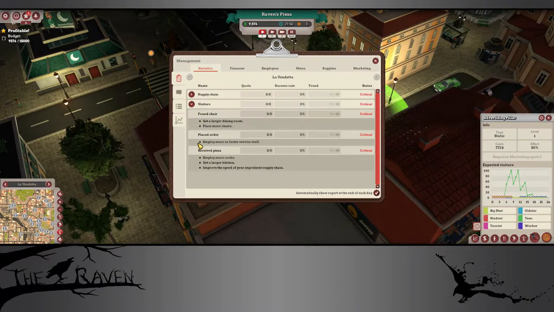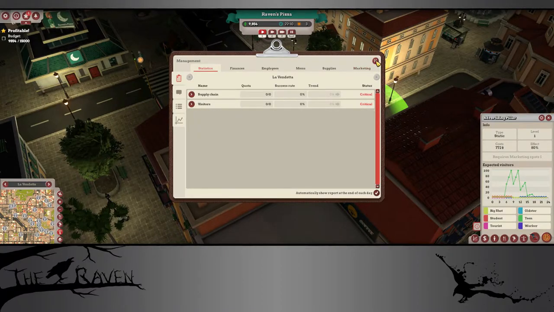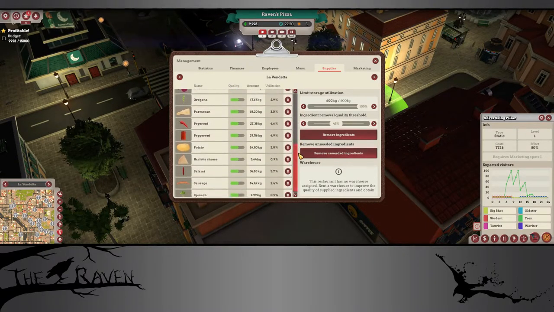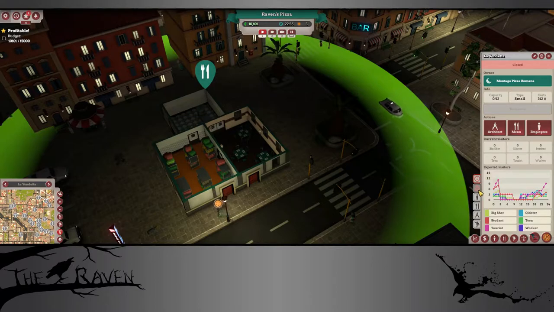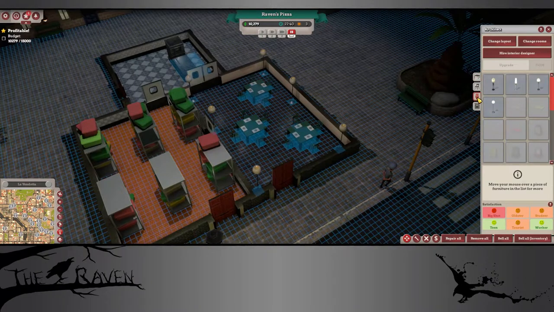Larger dining room, it's more chairs, employee or faster service. Okay. Doesn't tell you how to advertise. Maybe we'll get into that a little bit. Okay, we're closed. Can we change the walls? We can change the decoration.